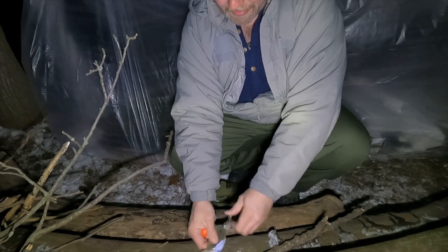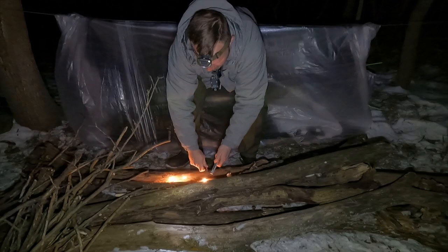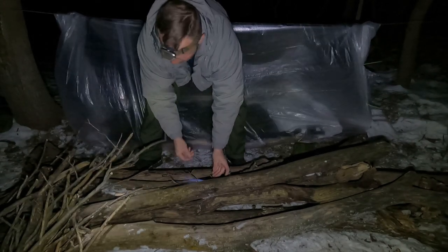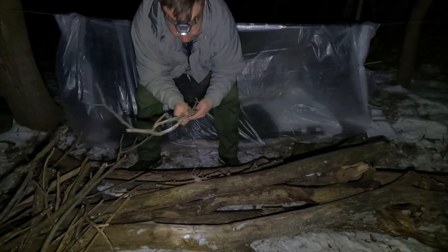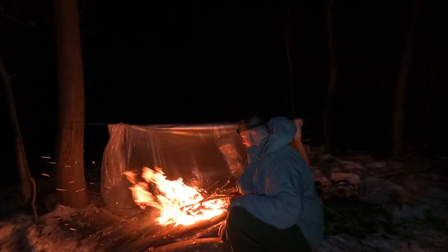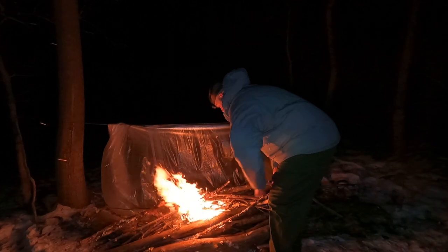We're using trioxy fuel to get the fire started. Oh man, it is cold — it has been this cold in probably a good month. There we go, got the fire going. It is really really windy. Let that burn for a little bit and we'll get inside the tent and talk about the next negative.